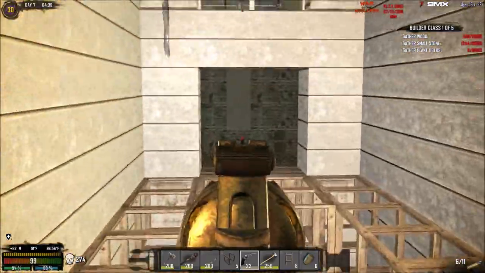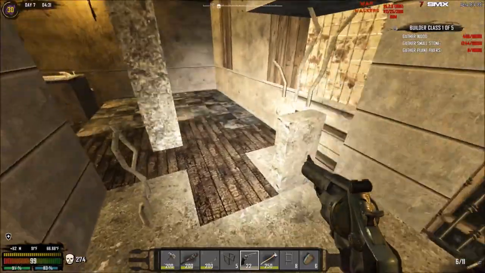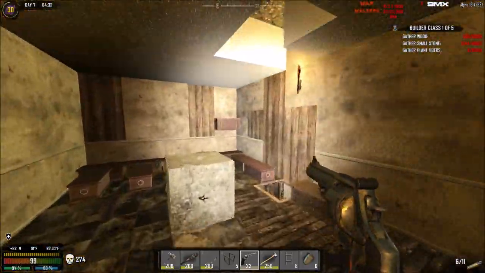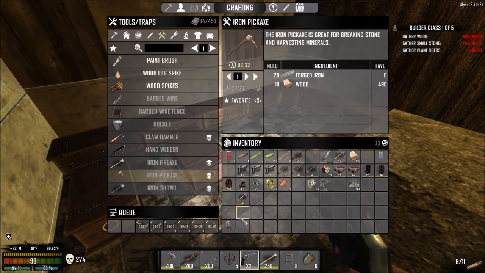As you guys can see, I opened up the windows here. This will be my new entrance. And I closed off everything else, even the entrance we were using over here. So now it's only one way in, one way out. I think I put everything away that I needed to.